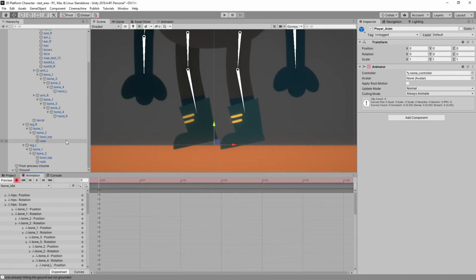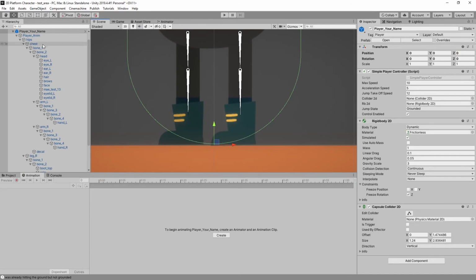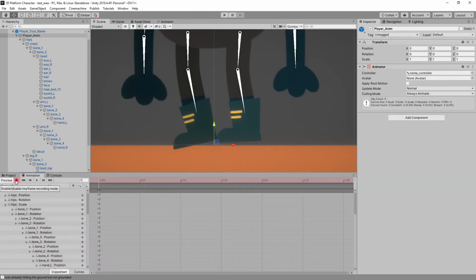So the reason it felt weird for the feet for me, I was wondering about that, is because I had a third bone for ankle position. So I'm just going to grab the two of these, rotate up. As long as they're in relatively the same position, it should be fine to rotate both at the same time. Although, oh, what a pain. There we go.